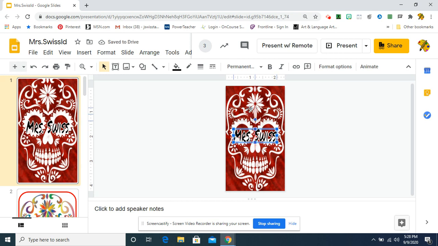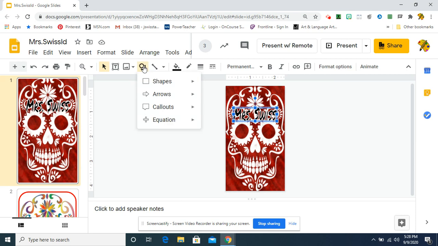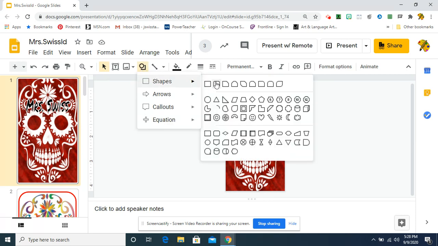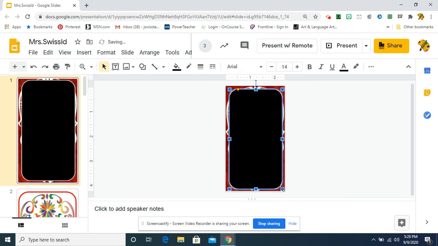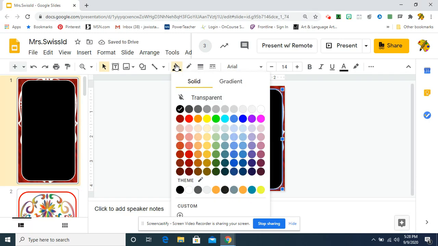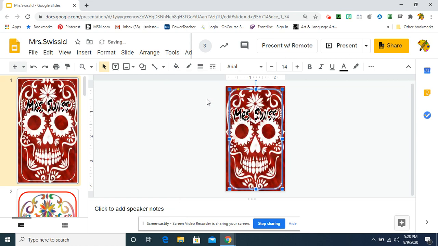The next common question most people are asking me is, how do I put that little frame in? Very simply, go to the shape tool right here, that circle with the square. I choose the second square in, that's the rounded rectangle, and I'm going to go ahead and draw that right on my slide. All right, now it's going to make a solid box. To make it like a frame, you want to click the bucket and transparent, and it'll make it clear so you can see what you're doing and your background.